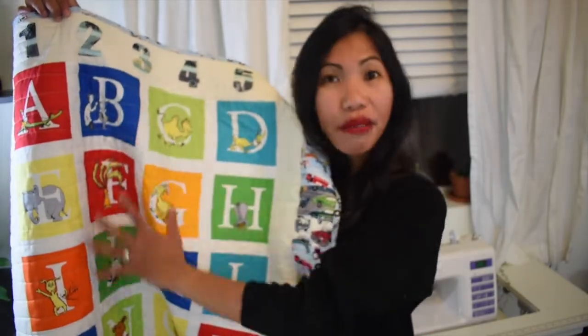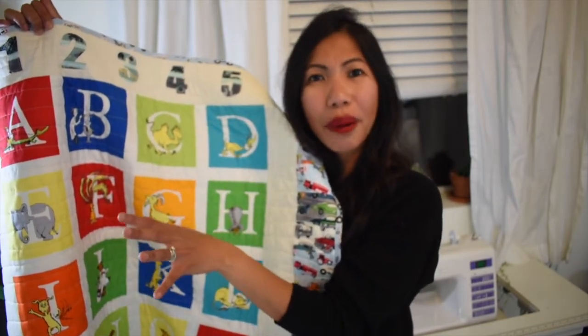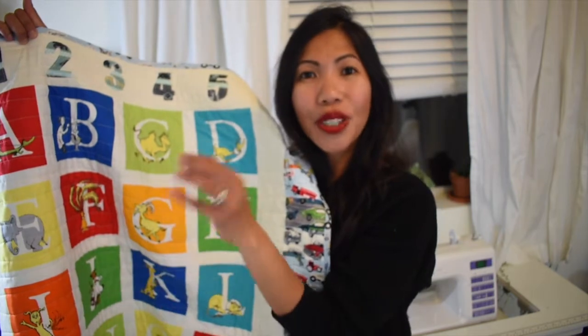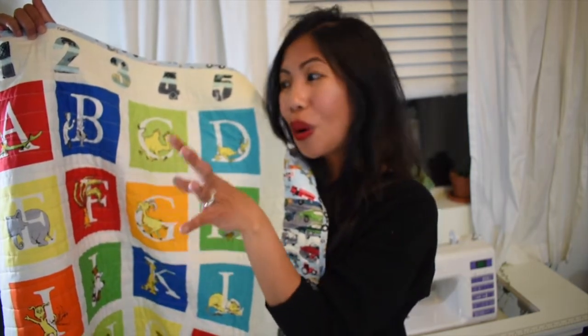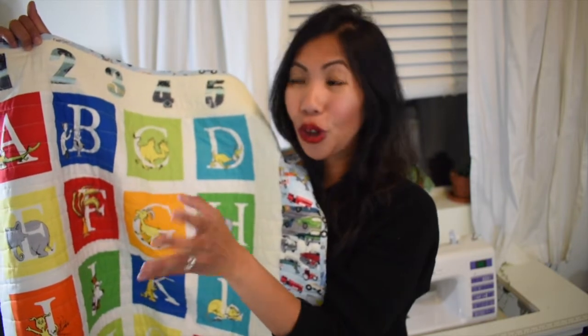In today's episode, we're going to make this fun alphabet theme Dr. Seuss baby quilt. The dimension of this quilt is 37 inches wide and 48.5 inches long. So I use a fabric panel at the center of this quilt here. I've got the fabric from the Amazon, so when you order it, you're gonna order per panel, unlike when you buy normal fabric which they cut by the yard.